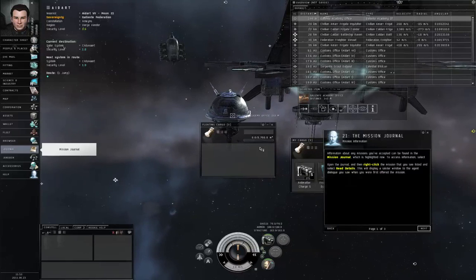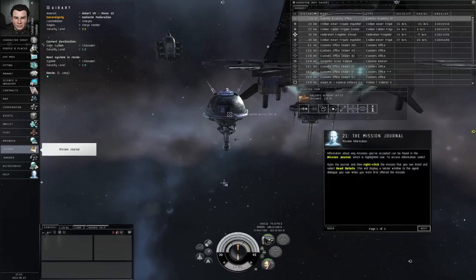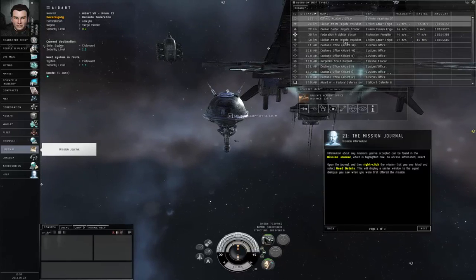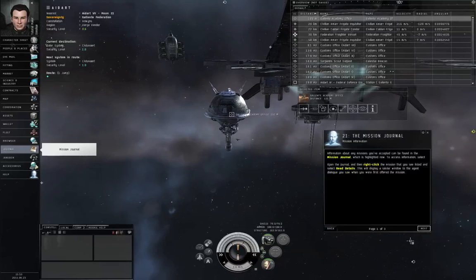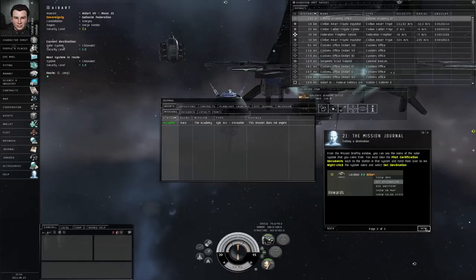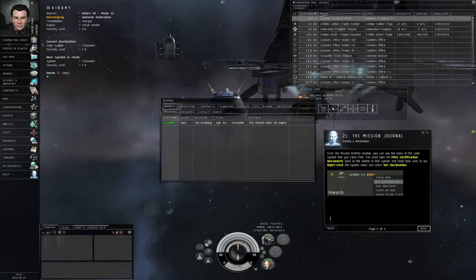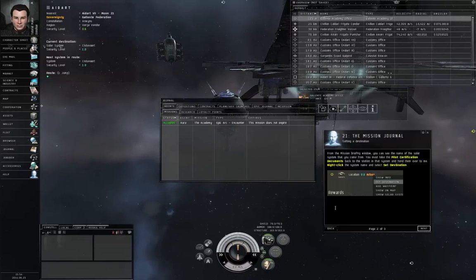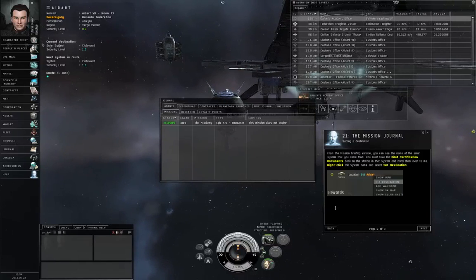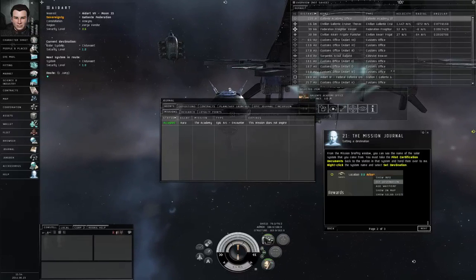Now you need to return to the system you came from. The system name will be displayed in your mission journal, which stores information about any active missions you have. Open the mission journal now. Alrighty. Set the destination to your starting system through the mission journal. Actually, we don't need to do that because we added the starting system as a waypoint to begin with before we even left the station.